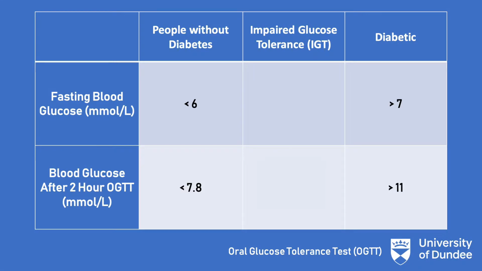This test can also distinguish patients into one other group, those with impaired glucose tolerance. These patients will likely have a fasting glucose level slightly higher than normal, between 6 and 7 millimoles per litre, with this measurement sitting between 7.9 and 11 millimoles per litre after glucose tolerance testing. This group of patients is important to keep in mind, as they are likely on the pathway to developing diabetes, and as such, any risk factors such as poor diet and obesity should be addressed early on to help prevent further progression.